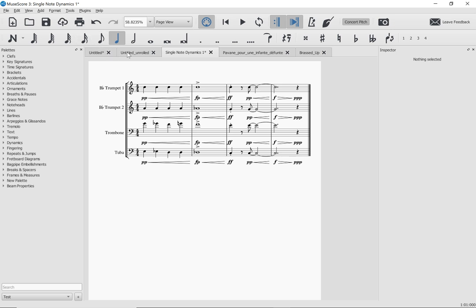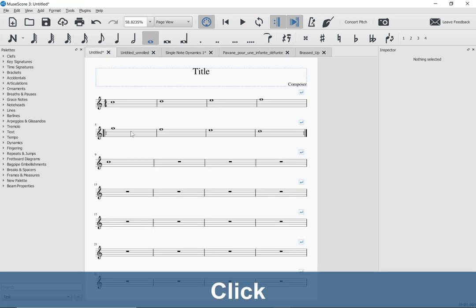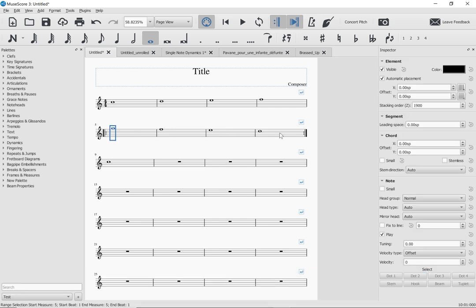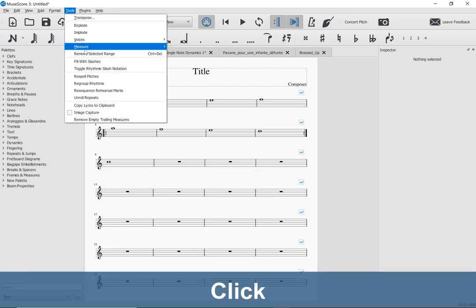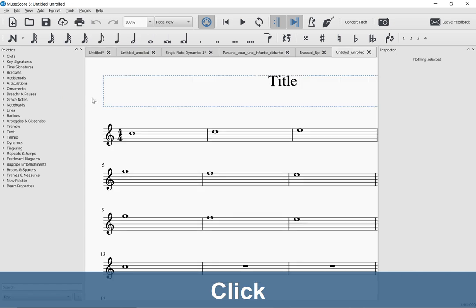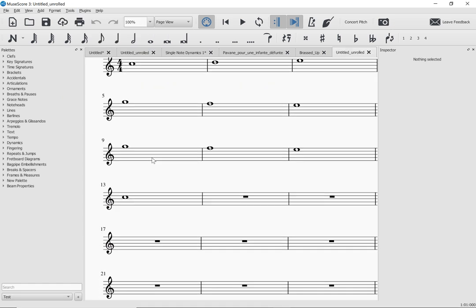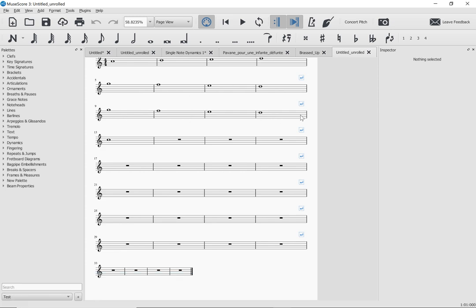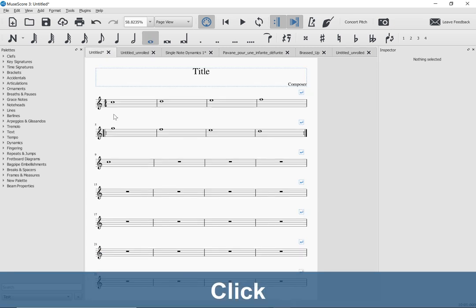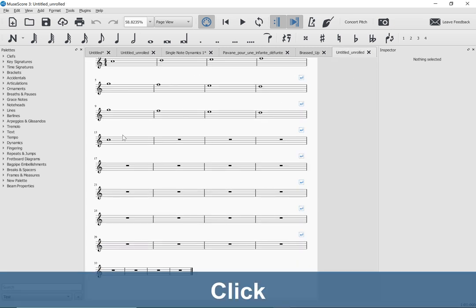So anyhow, let me come back to my unrolling example. So maybe the second time you want one instrument not to play, or you want the dynamics to be different. So there's a new feature in here that just says, I don't think I have to select anything actually. I'm just going to go to Tools, Unroll Repeats, and what it does is it creates a new score for me that actually has that repeated section now written out in full. So instead of having the original version, which had repeat signs around it, now it's written out in full.